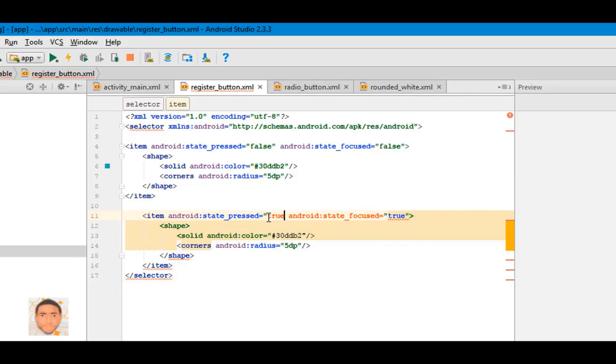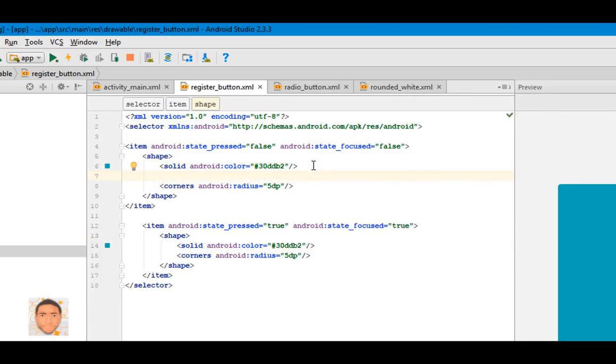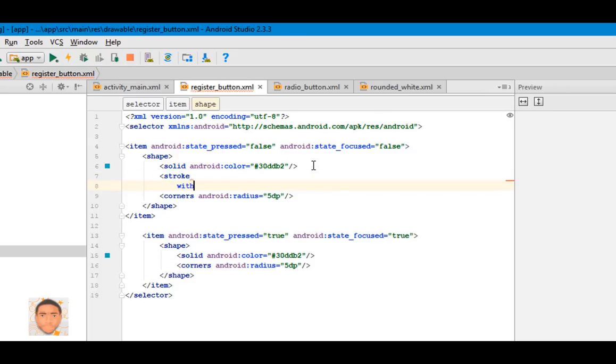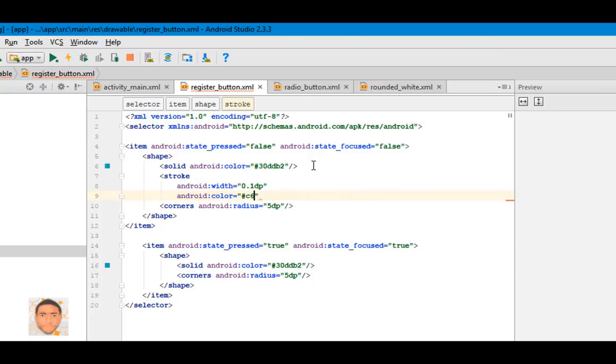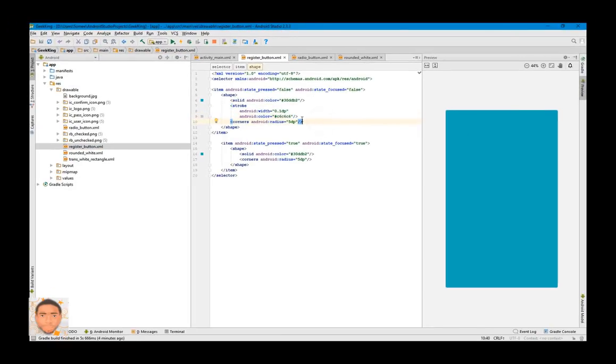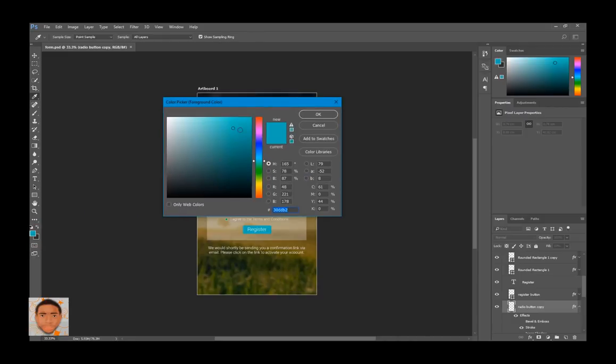It's very important to have the states to give an animation or touch feedback to your button and any other thing you want to have. This is the way to go about it. So I'm just going to play around with some things here. I think I'll pick a darker color to give feedback for when it's being pressed.